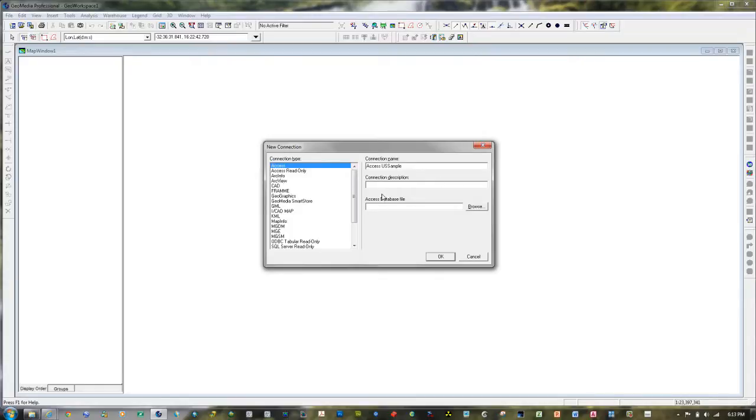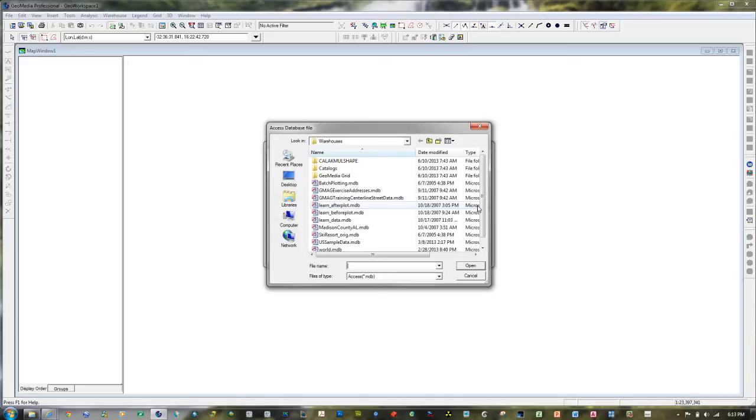Next thing we do, we have to tell the computer where the connection is, where the Microsoft Access database is. We'll left click on the Browse button. Now, GeoMedia has 2 default folders that it sets up when it installs on a computer, C Warehouses and C GeoWorkspaces. They're both folders on the C drive, and inside there are Warehouses and GeoWorkspaces.